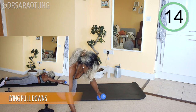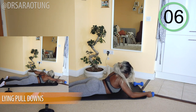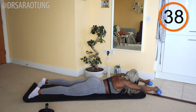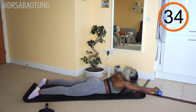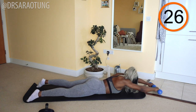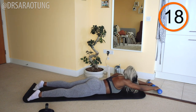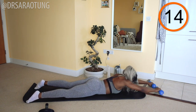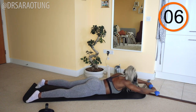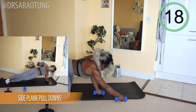Then we're doing some lying pull-downs — lying on the floor. Go. Pulling down intentionally — you've got to be intentional about this. That mind to muscle connection is key, really squeezing. Remember the chest is lifted up just a little bit off the mat. Pulling down, alternating each arm as you go, squeezing at the bottom. The weights are coming up off the floor — I don't want you dragging them down. They're coming up off the floor, moving through the air as you squeeze the elbows into the body. And rest.